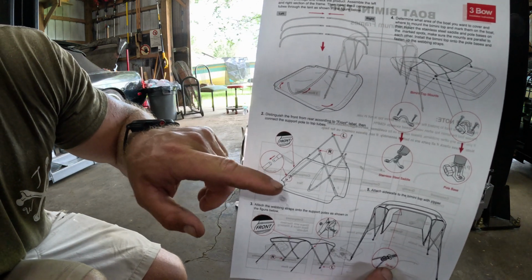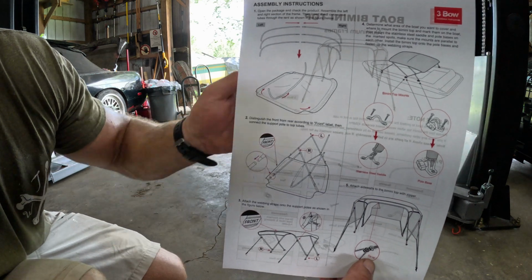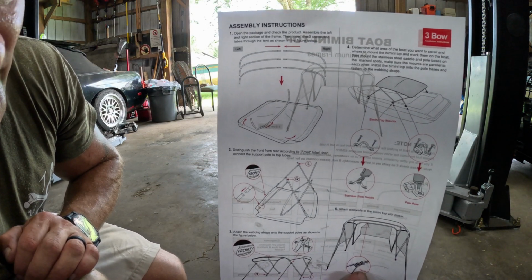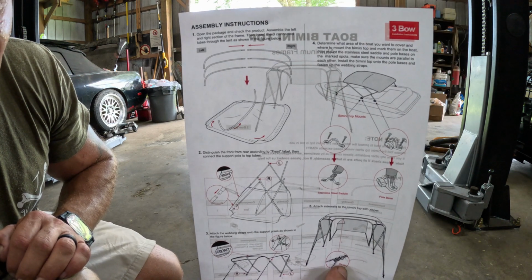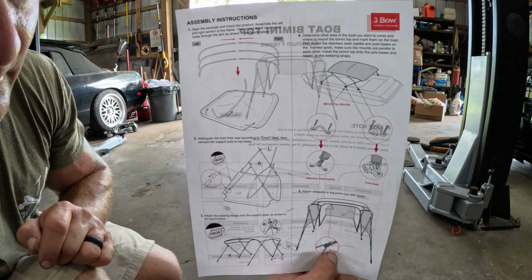Then we're going to go to number 2, put it all together like that. We're going to skip from number 3 to number 4 and make sure all the hardware is where it needs to be and what type it needs to be. And when we do that, then we'll put the top on as number 3 and number 5.